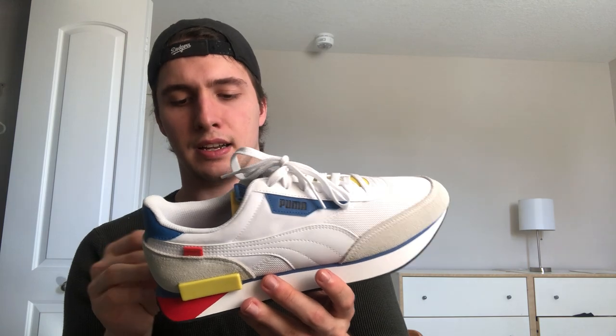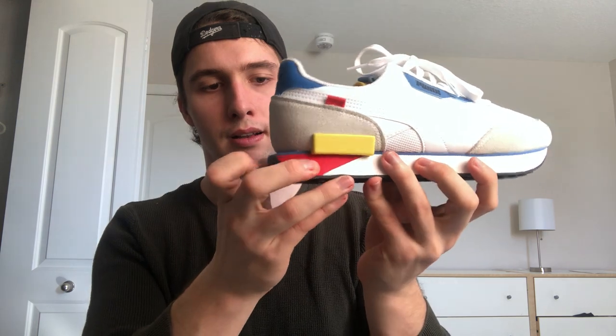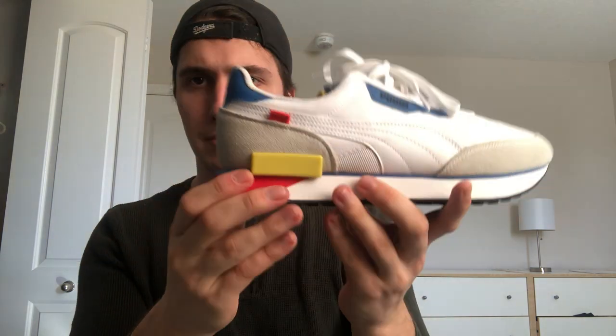It has a very unique, very primary color base with the blue, the yellow, and the red. I think they use it subtly, which I think is a very good way of using it, because they could have just blasted so much color onto it. Making the main theme color white is a better move. You still get the primary colors popping out — you got the red on the little tags or flaps here, and then you got the red a little bit on the rubber midsole.